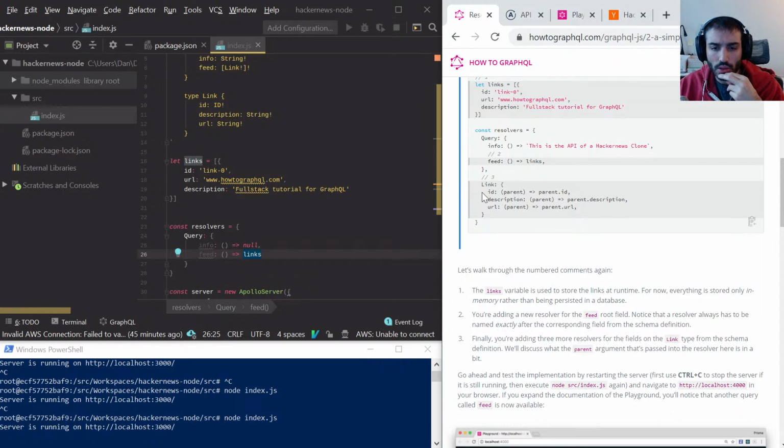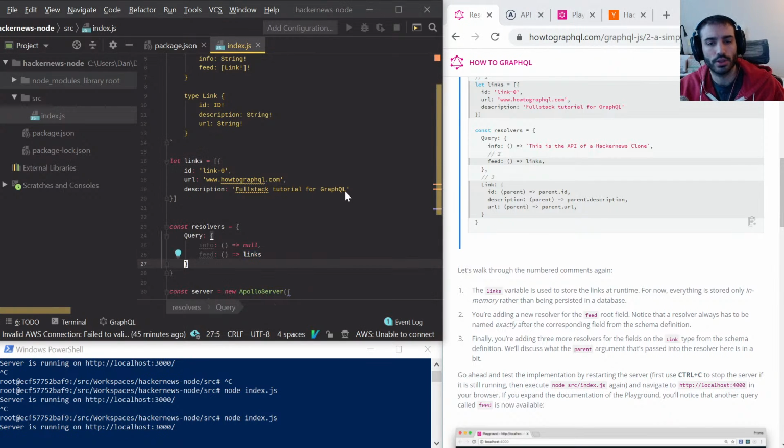Sorry, what was I looking at? Link ID parent. Okay, so this is the first part where we finally add the resolver for, I guess, this object.